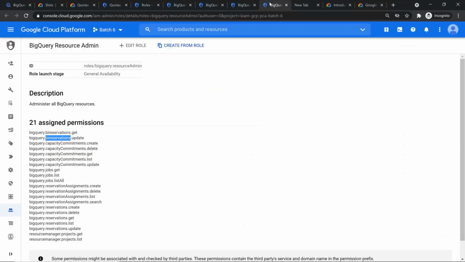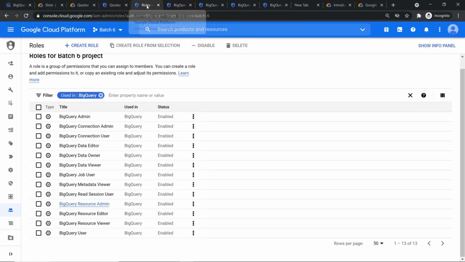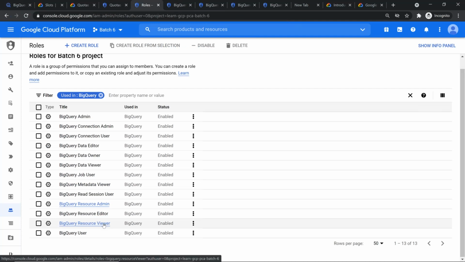For playing around with that reservation, you may use the resource admin role, where you commit your capacity and create all those things. That's where resource admin comes into the picture. Resource editor and viewer fall in the same category, whether you can reserve a capacity or delete it, all those things. Those are the roles which come into the picture when you are using BigQuery.